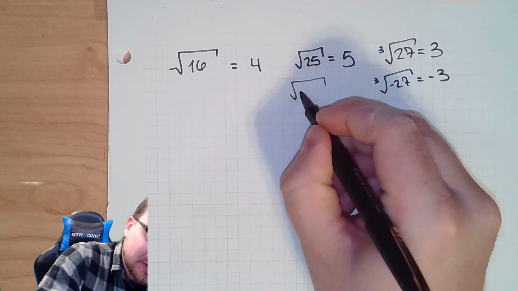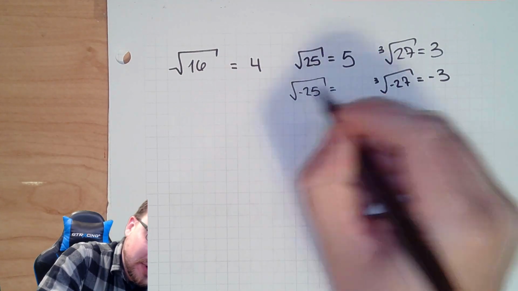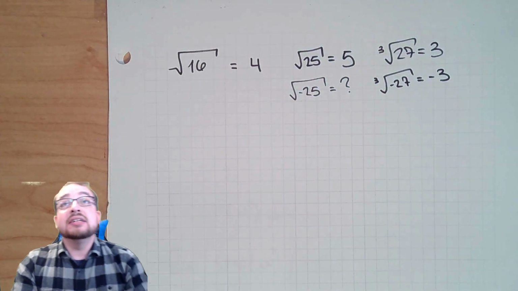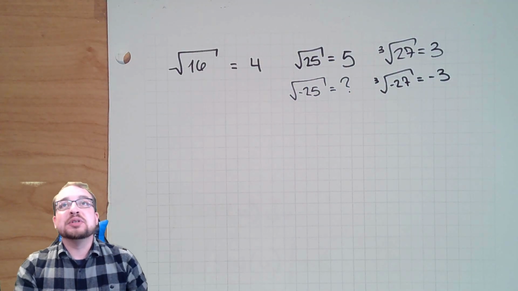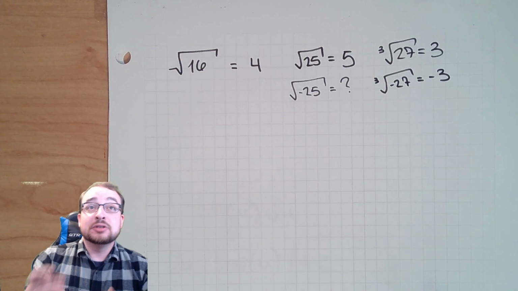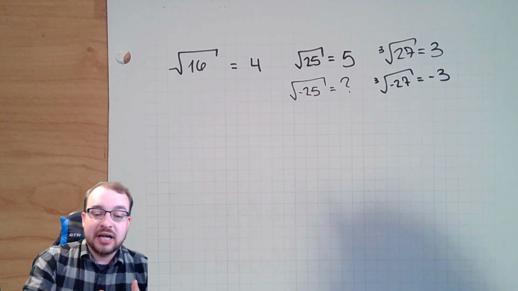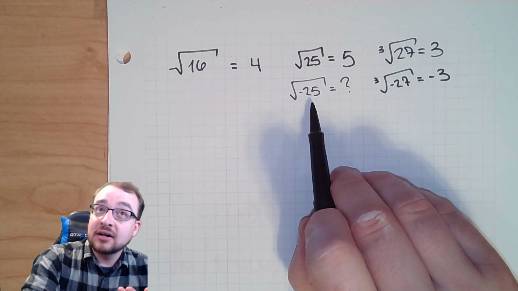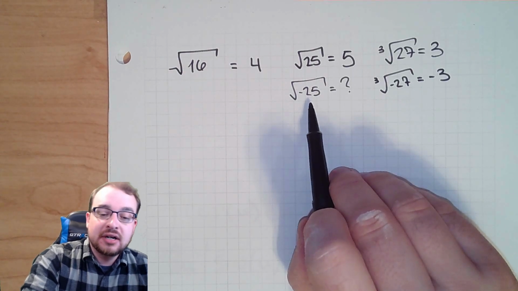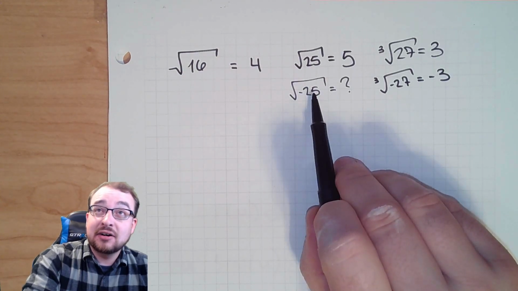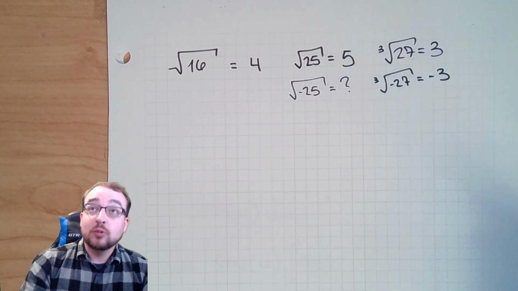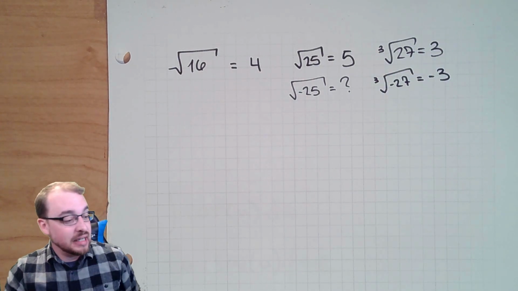I suppose we should mention that the square root of -25 does not exist, at least until we get to Algebra II, because two negatives, when they multiply together, will make a positive, and two positives will also make a positive. So there is no number that when you times it by itself gets you -25, at least in the real numbers, the numbers that we use in Algebra.